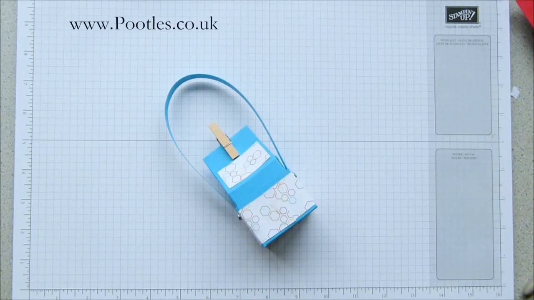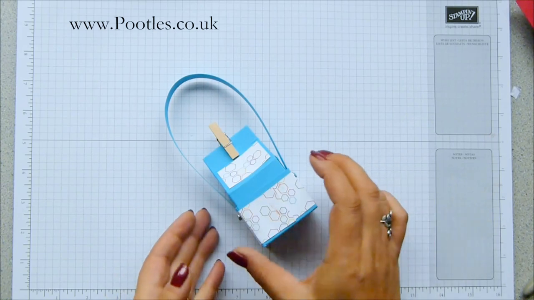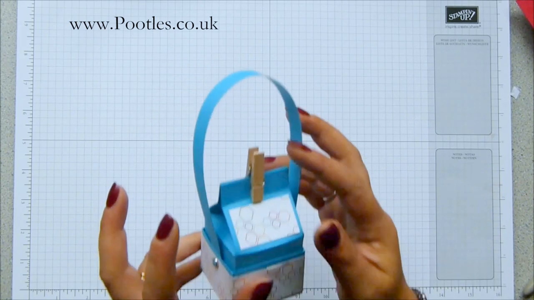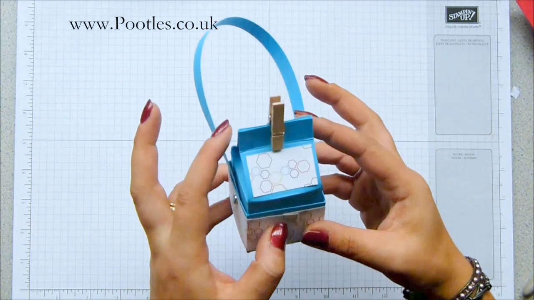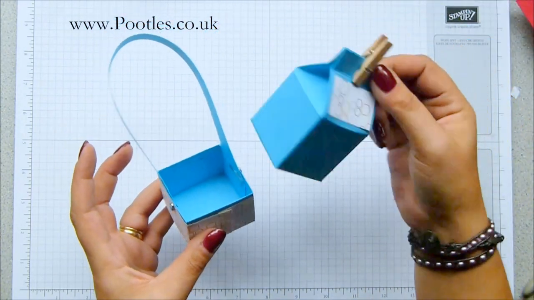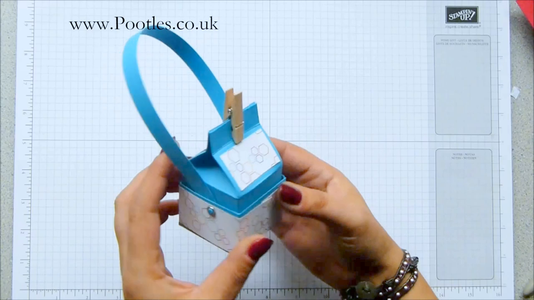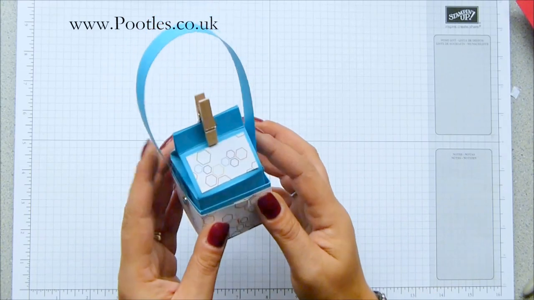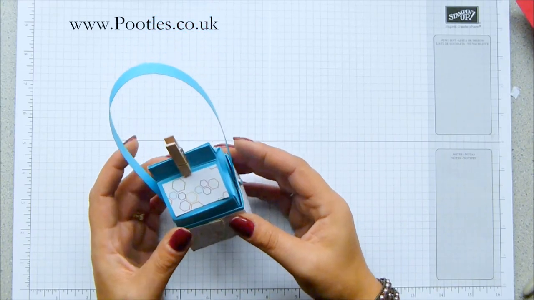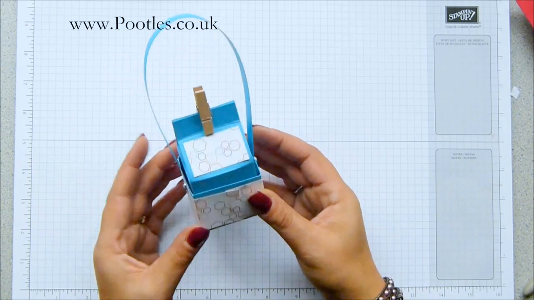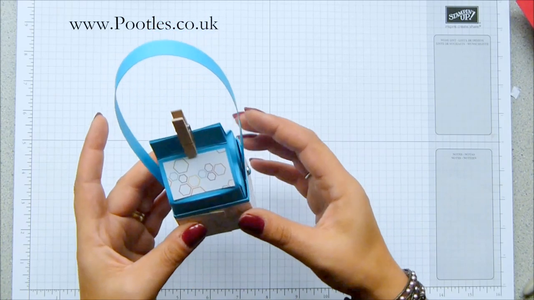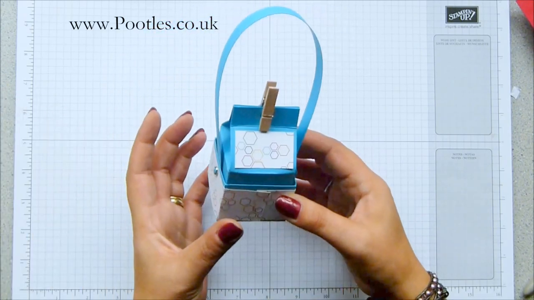Hi there, it's Sam from Poodlestock.co.uk. Thank you very much for joining me today. Today's project is a single milk carton in its own holder. I'm going to twist the handle back and you put it out like that. So that's your single milk carton in its holder with its handle, and it comes from one sheet of cardstock. Whether it's 8.5 by 11 or A4, you can get one of these completed projects out of it.